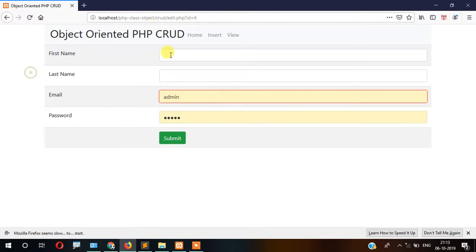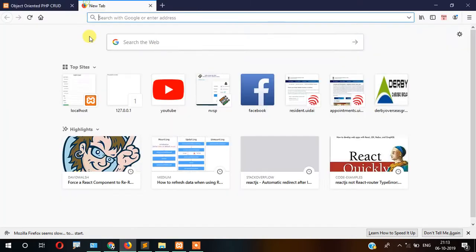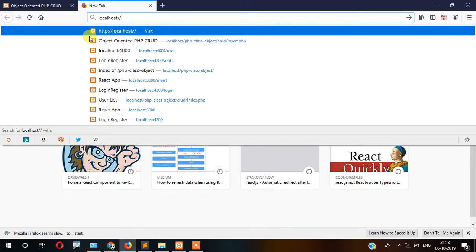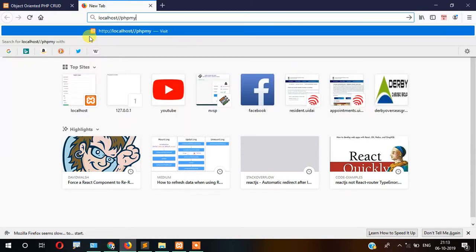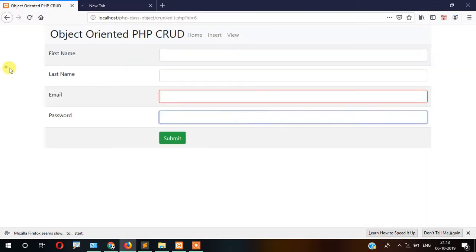When the user clicks on the edit button, the user should be redirected to this edit.php file, and the record should be filled in automatically based on this ID. If you see the database in localhost phpMyAdmin, the record should display here based on this.